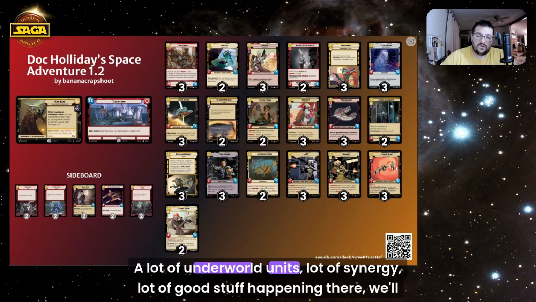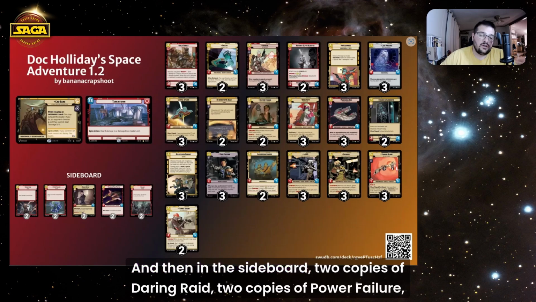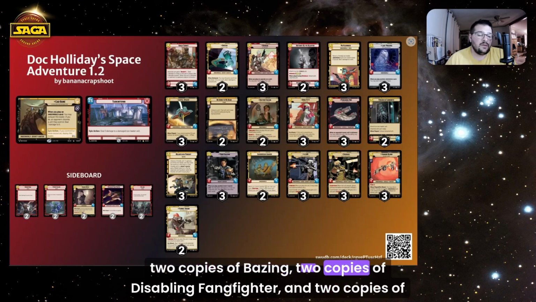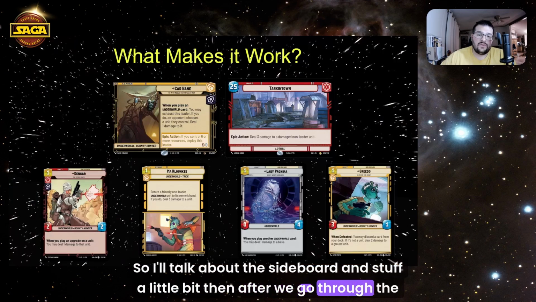A lot of underworld units, a lot of synergy, a lot of good stuff happening there. We'll get into it more. And then in the sideboard, 2 copies of Daring Raid, 2 copies of Power Failure, 2 copies of Bazine, 2 copies of Disabling Fangfighter, and 2 copies of Pillage. So I'll talk about the sideboard a little bit after we go through the deck.